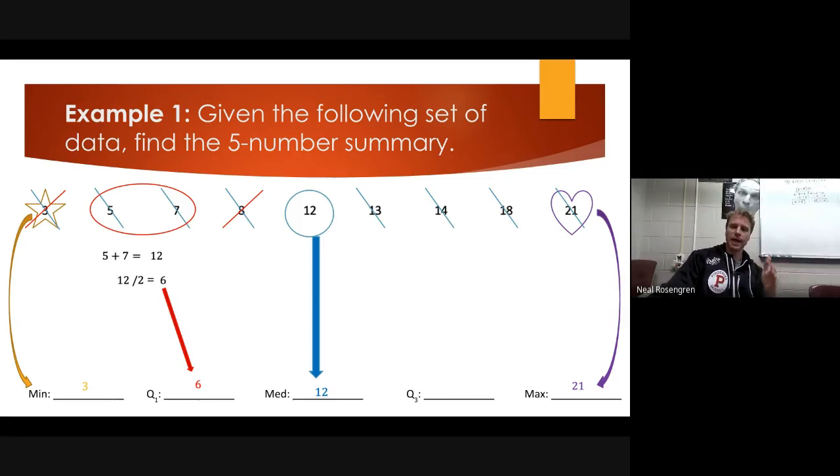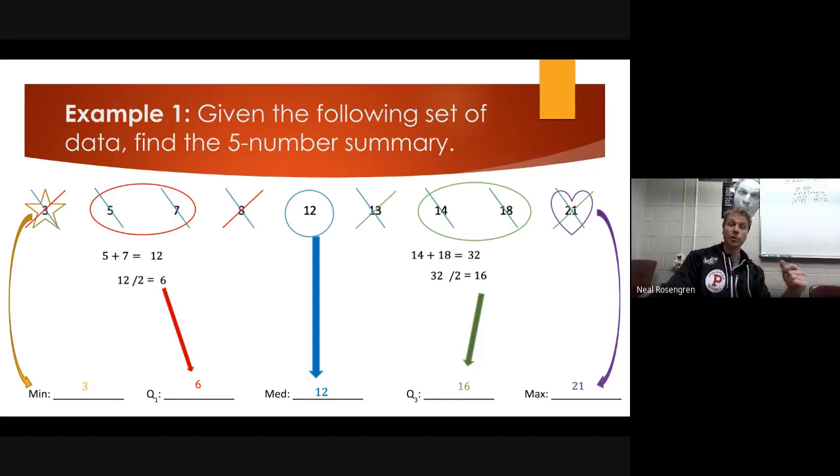Okay. 13, 14, 18, and 21. Cross off the 13 and the 21. I can't cross off the 14 and the 18 because I've got nothing left. And so just think about it. Like, don't even do the math with the adding and the dividing. If your numbers are 14 and 18, somebody give me a shout. What's the middle between 14 and 18? 16. That's it, right? And it's going to back that up when we add them together, get 32, divide by however many there are, it's going to be 16. So if you can just realize that all we're going to try to do is find the middle between two numbers, yeah, that's the average, but you might be able to do it faster by having that kind of mindset.